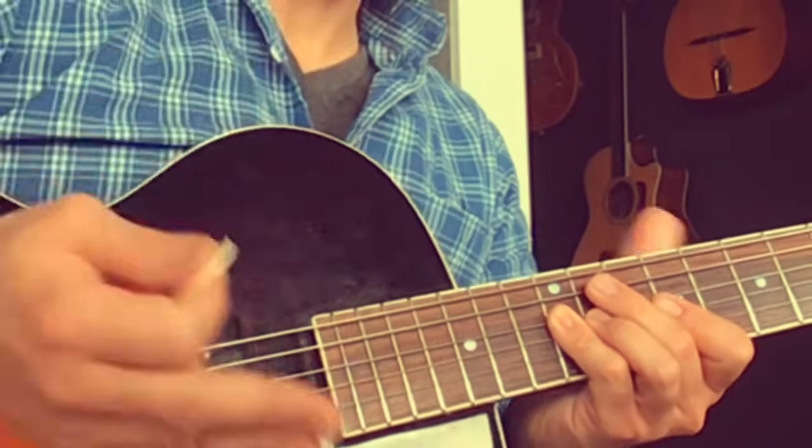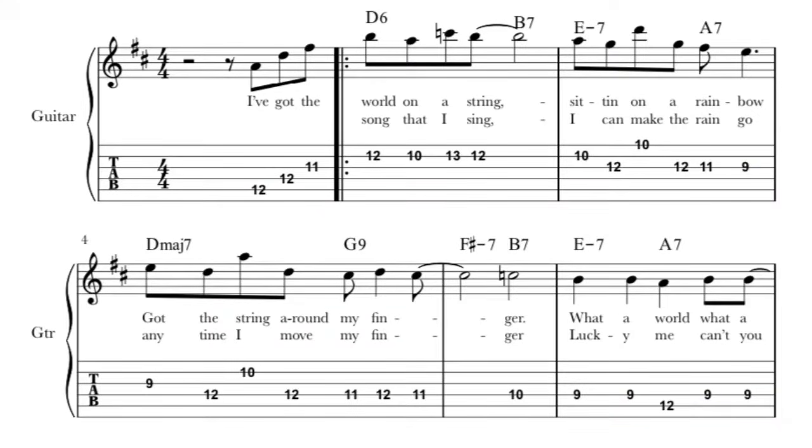And then we'd be at the second ending there. It's tricky. There's some tricky little leaps in there, so definitely you want to work that out. And I'm playing it where I tabbed it out up here on the 10th fret position, as if I'm playing a D bar chord like this.